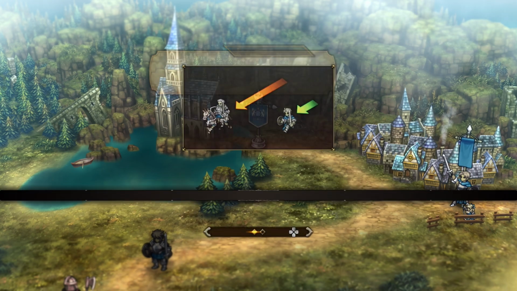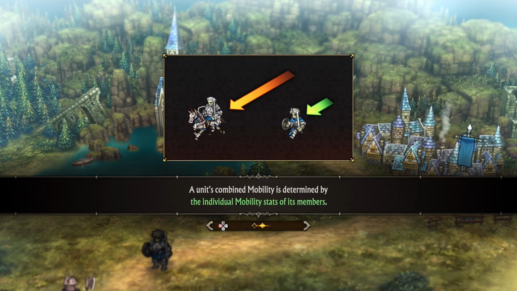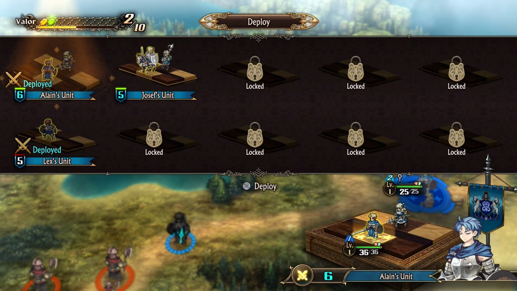Allow me, Your Highness. Yeah, this is Joseph. He's been in some of the promo trailers and media. He's like your mentor, I guess, basically. There is a cutscene that happens before this that I'm not going to show you, in the very beginning, that probably explains who he is a little bit more in depth. But yeah, so different units have different mobility, okay. Combined mobility depends on the stats of its members, sure. So Joseph is a cav guy, so he's going to be fast, I gotcha.